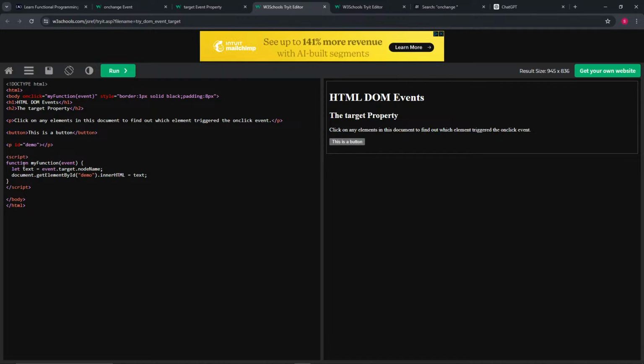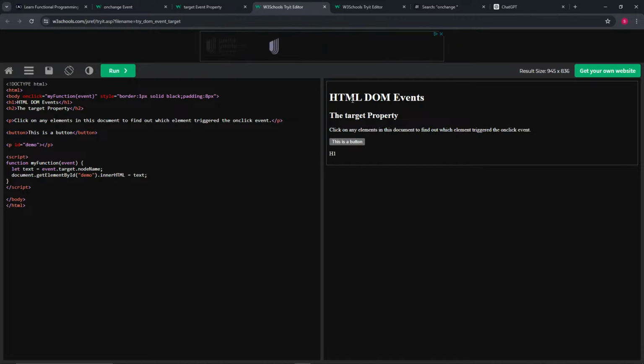So script, we've got function my function event, and then let text equal event.target.nodeName. Then document.getElementById demo .innerHTML equals text. Click on any elements in this document to find out which element triggered the on-click event. H1, H2, P, button.